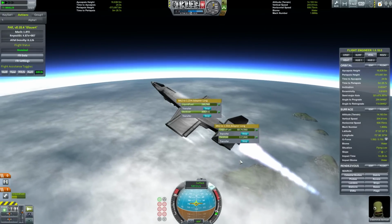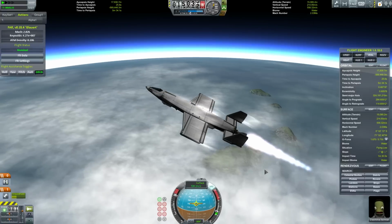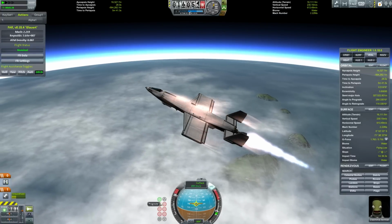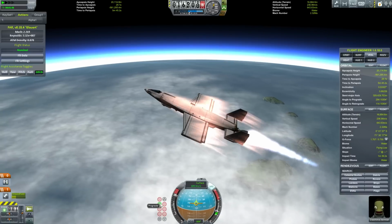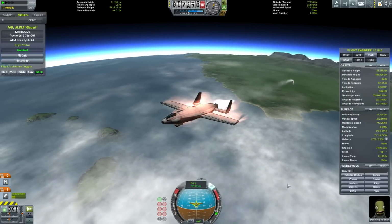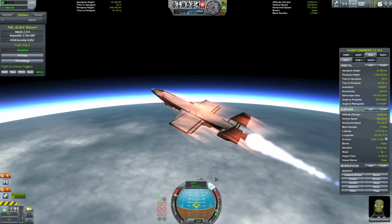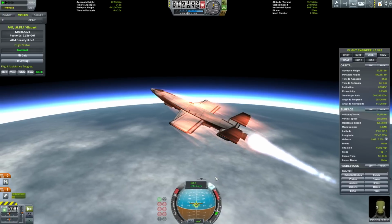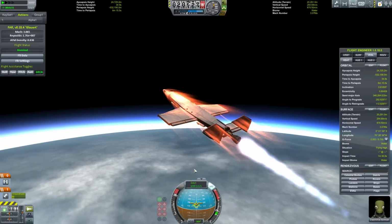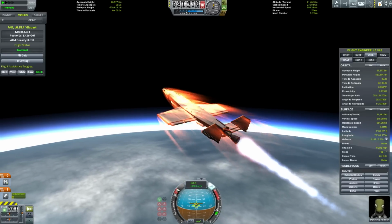Now, for stability reasons, I need to keep pumping the fuel forwards to make sure that the nose remains the heaviest part, so that we're aerodynamically stable. And what we're going to do is basically a little hop, not quite out of the atmosphere, although the actual design was supposedly exo-atmospheric. This one I'm only going to take up to about 30 to 40 kilometers, basically high enough that the drag becomes very low and that it can fly around, and then the idea is as it falls back in, we'll skip back out of the atmosphere.